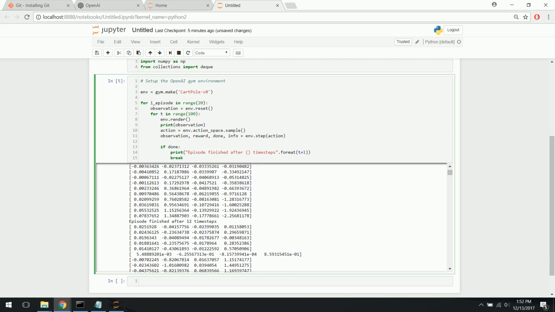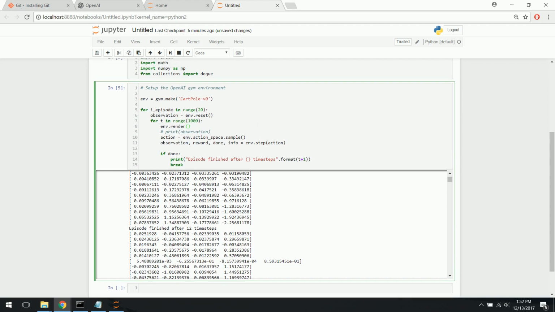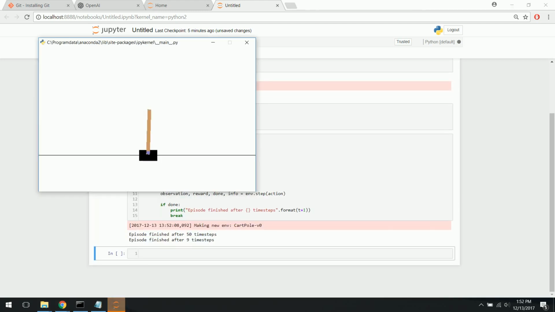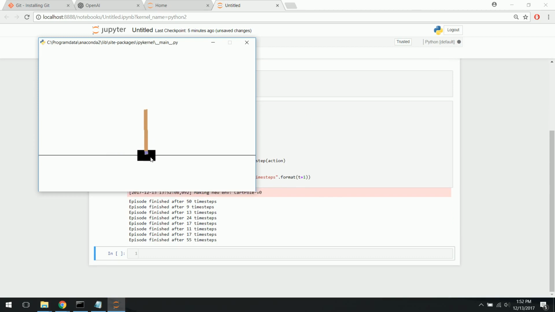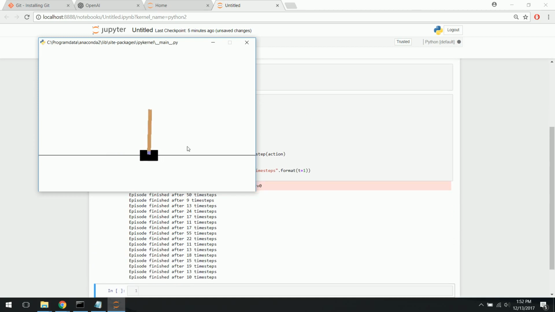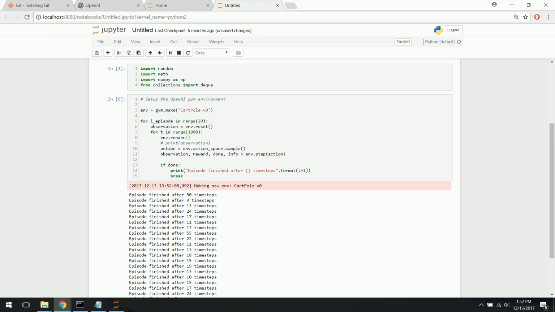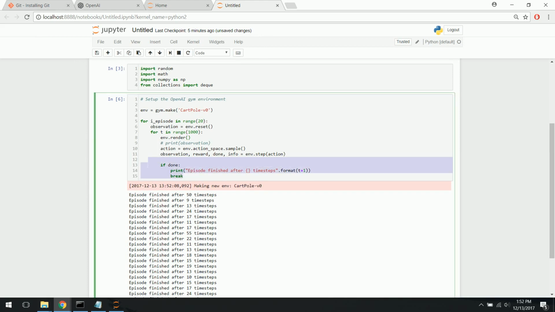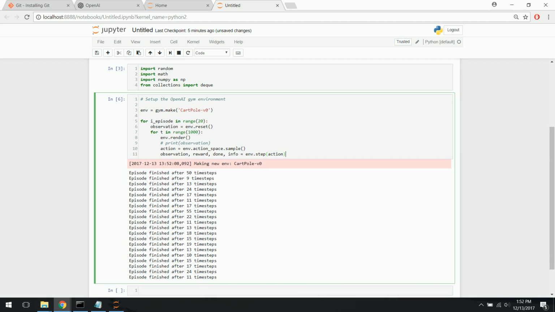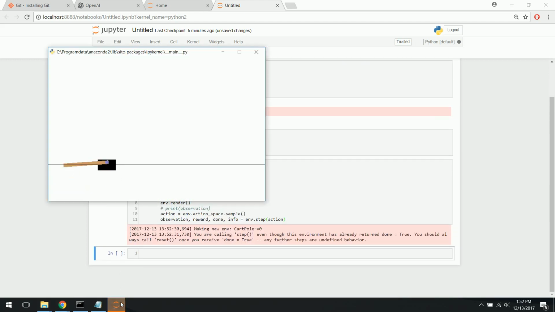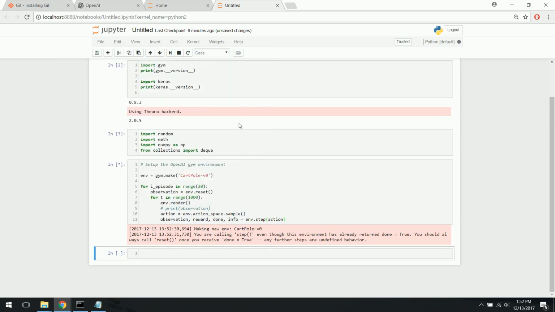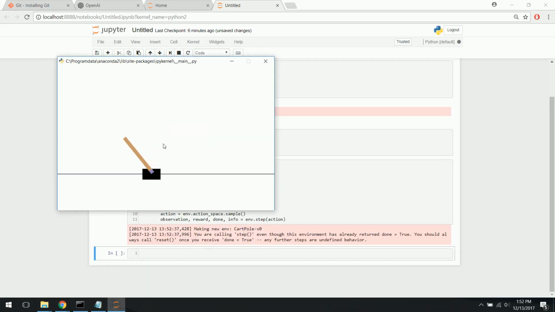Let's take this off for a second, and let's also make this a little bit longer so we can see it not cut off right away. So let's start this again. Well, we're getting some balancing. This is based off the done status, actually. So it's going to stop every time that it gets done, so we can't have this swing around. Let me take this off and see if it will just go. So there it was kind of swinging around. Let's try that one more time. Yeah, there we go. So that is our environment.